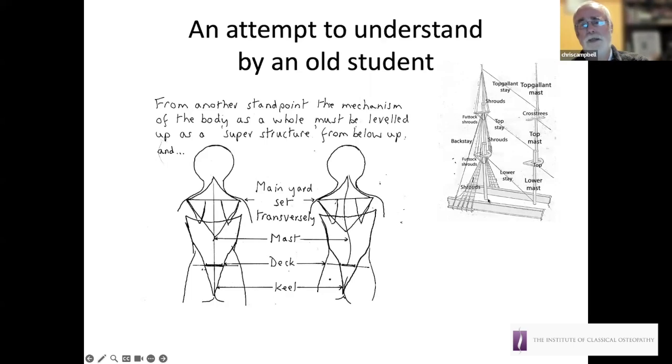Now, engineeringly, if you try to just reseat that at the bottom without paying attention to these shrouds and stays, you're likely to break something at the top. And it has to be done a little bit here, a little bit here, a little bit at the bottom until you get all of that back into balance.